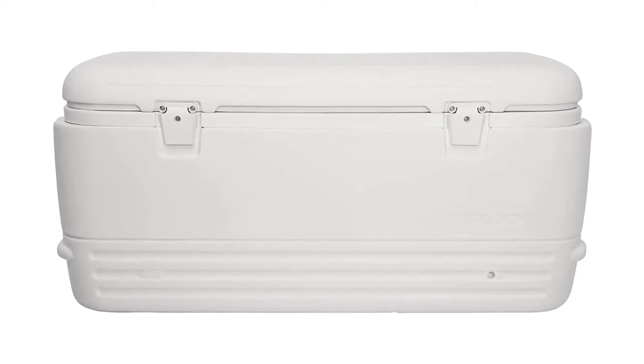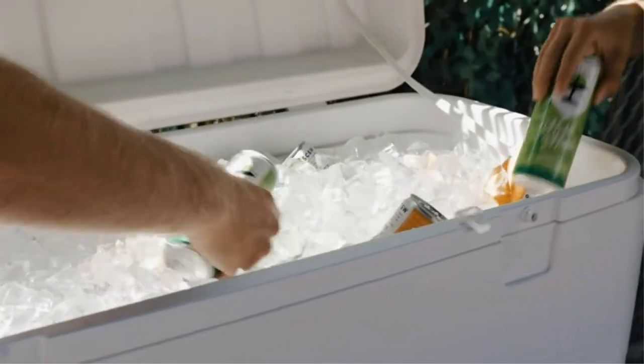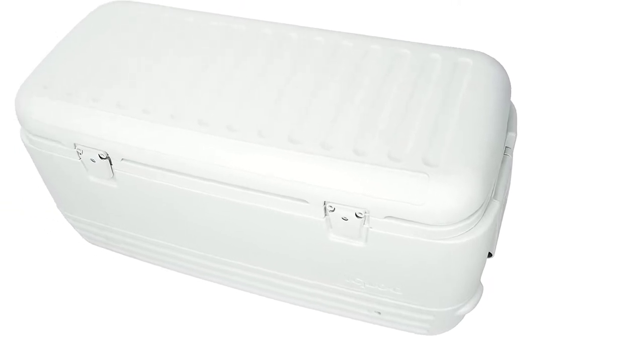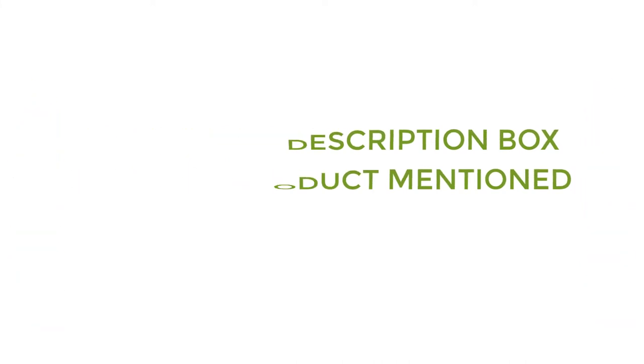There are many products available to choose from among the best marine coolers, each with different characteristics, benefits, and prices. To help you make an informed decision, I did quality research, read tons of reviews, and compiled a list of the best marine coolers from reputable brands. After much research, I found these products very helpful for people like you. If you want to know about the price and other information, be sure to check my description. So, without any further delay, let's jump into the video.